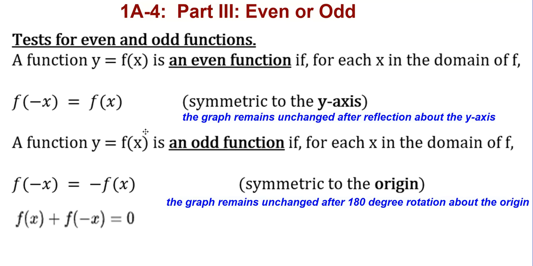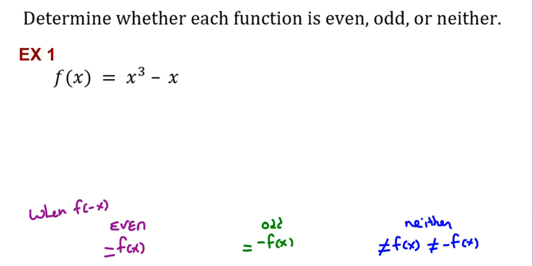So what we're going to do is have an algebraic test, and it's a straightforward test in that all we're going to do, and this is going to be for every one of our tests, is take f of x and do f of negative x. And if we do this, f of negative x, and find out what that is, and if it's even, it's going to come back and equal the original function, f of x. If it's odd, it's going to be the opposite. It's going to be negative f of x. And if it's neither, it's not going to be either one of these cases. So the test is basic.